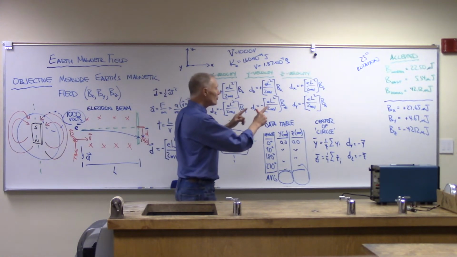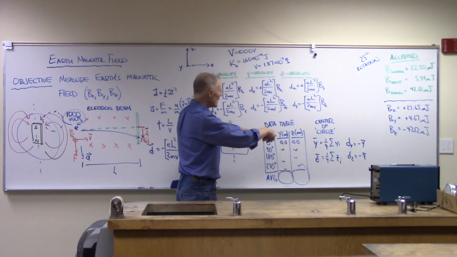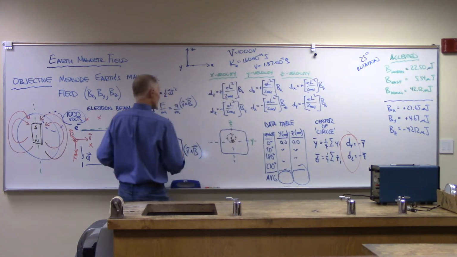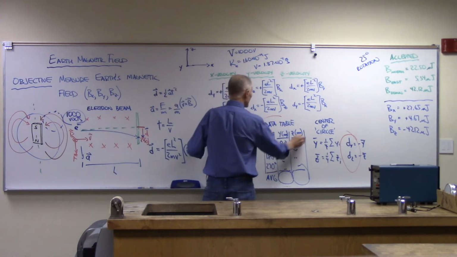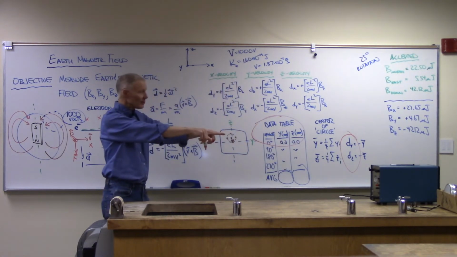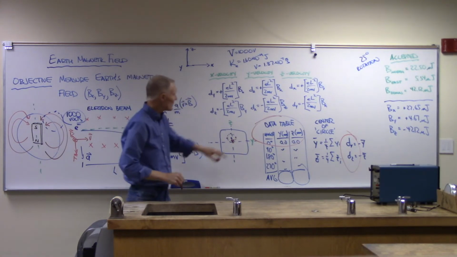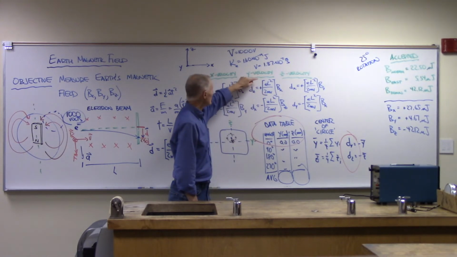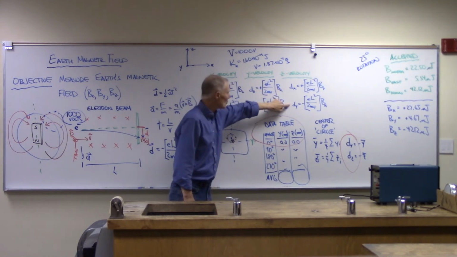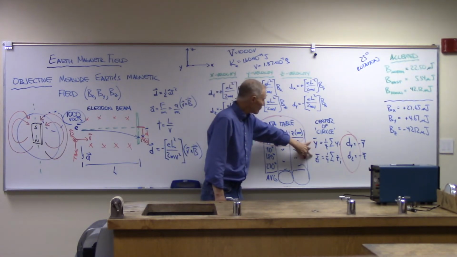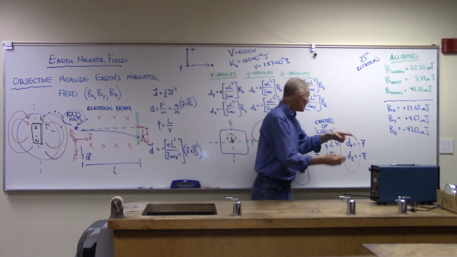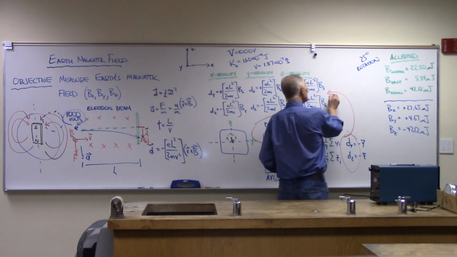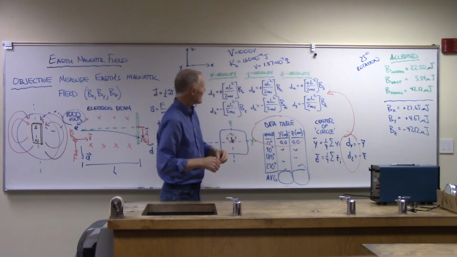Once we have the y's, once we have these deflections, it works like this. We start with the data tables, we set up the oscilloscope, and we take the measurements in these data tables of the y and z, the z and x, and the x and y coordinates. We find average values, we switch them over into deflections. Once we get to deflections, then we come back to these formulas.